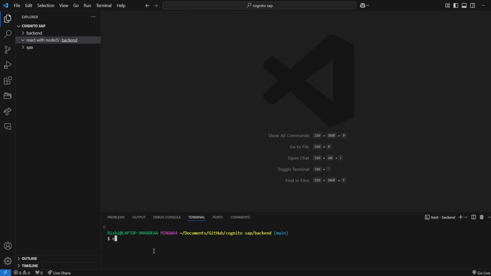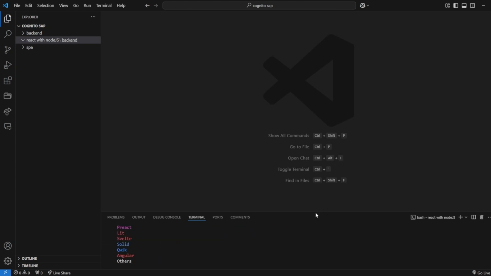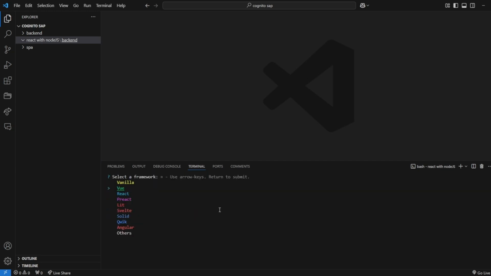Okay, I'm inside the folder, so cd react, and here I will create a new React application. Let's call it frontend. We need React.